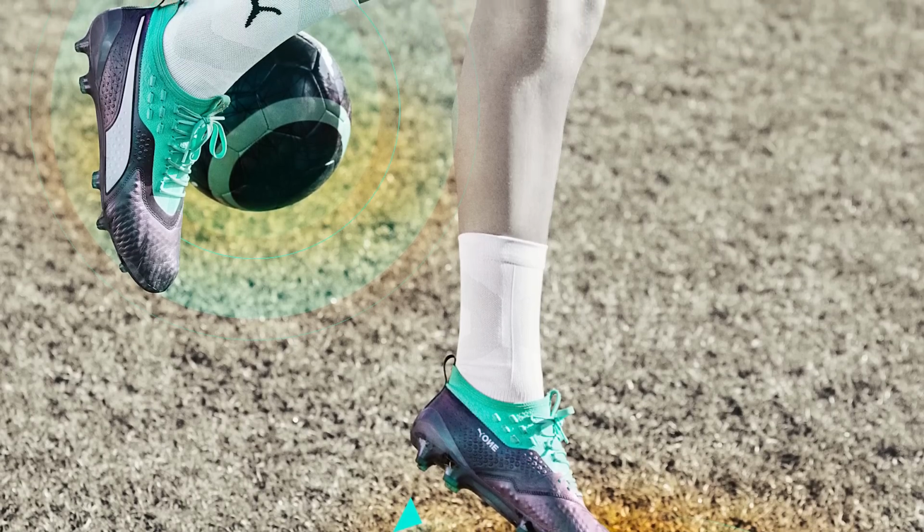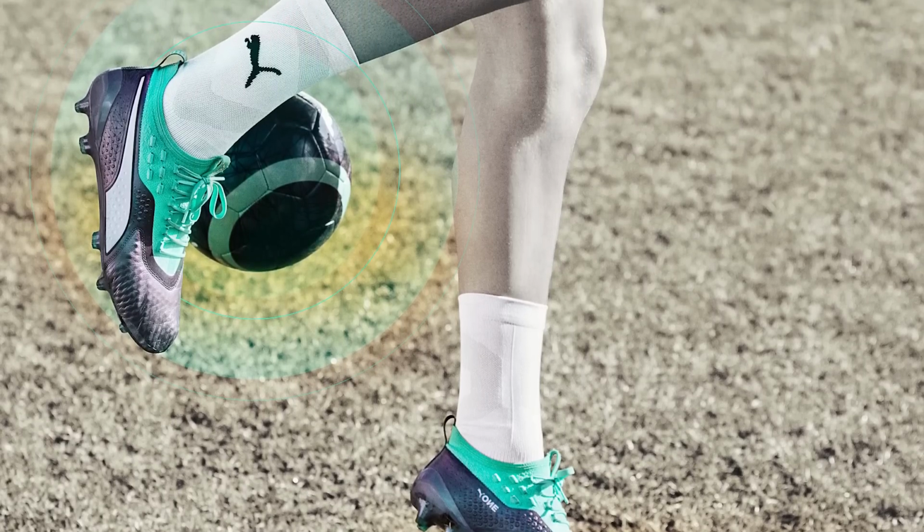Yeah, I'm not a massive fan of the colourway. I don't know what you guys think about that. Maybe let us know in the comments below what you think about the colourway. I don't think it's as good as a lot of the other boots that come out for the World Cup from other brands. It's better than the Tricks pink and yellow, isn't it? No, I actually think that's better.